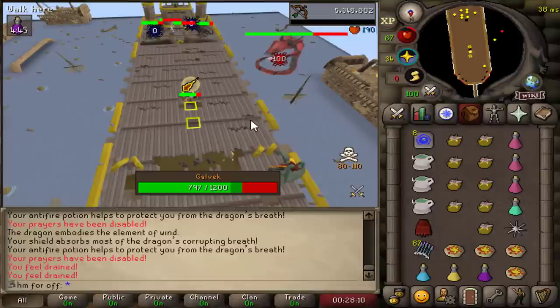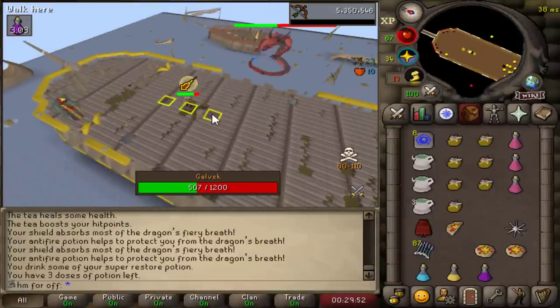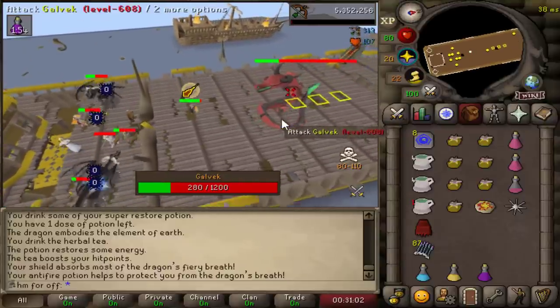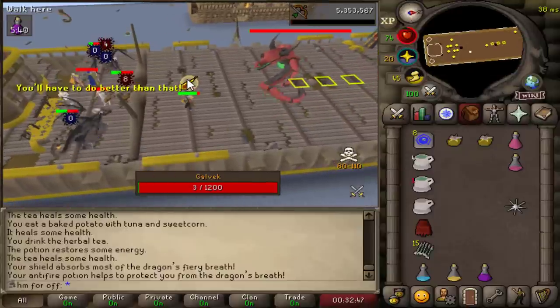Double spec, nice. That's a lot of rubies so far. Why did I not have this good RNG my last attempt? I dodged it this time. Why am I so good at dodging it now? Dead? 3 HP?